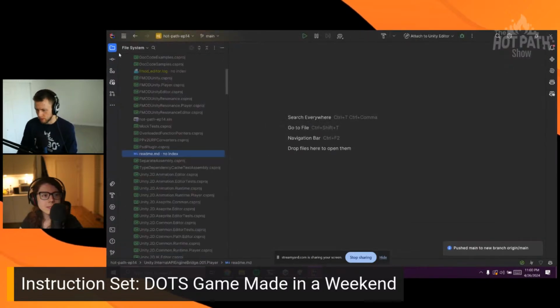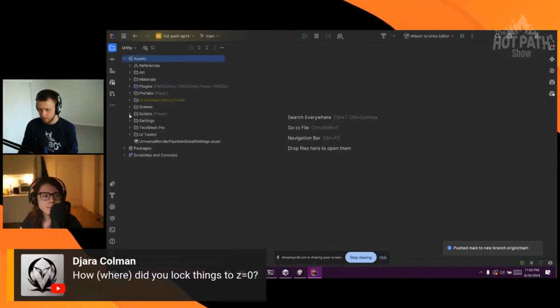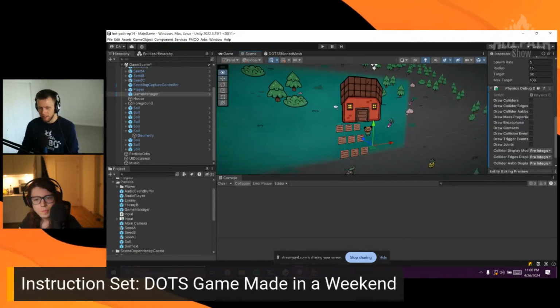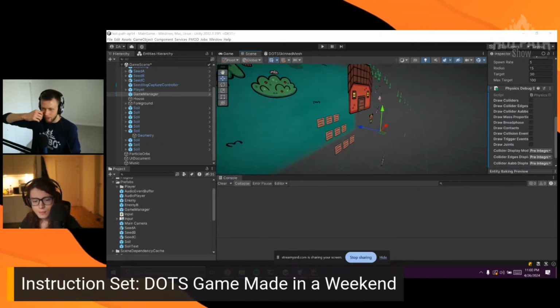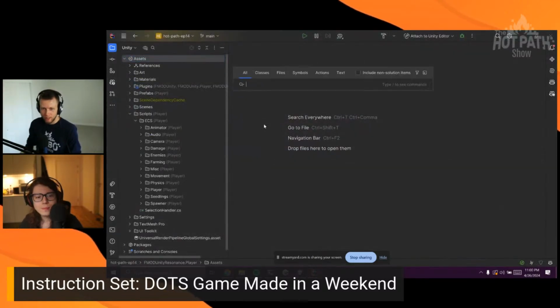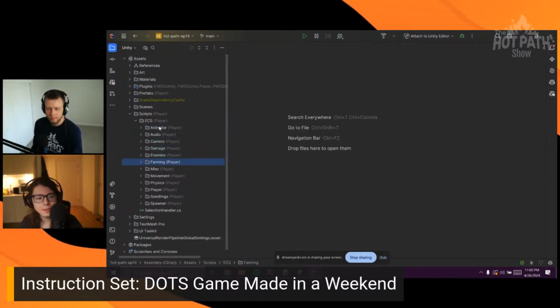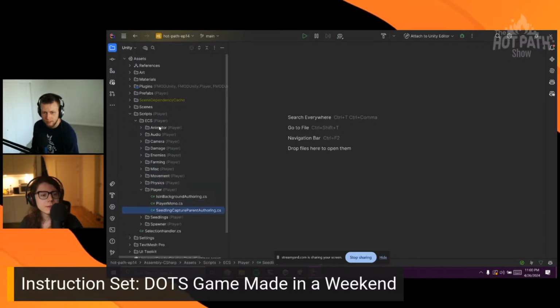I think one thing, kind of related to this, I want to see the movement logic, because you're actually not locking things on the z-axis. You're basically moving things on an angular plane almost, so you can get that good proper layering and everything. Yes, and let's see if I can find that.